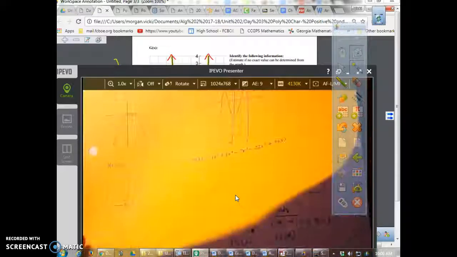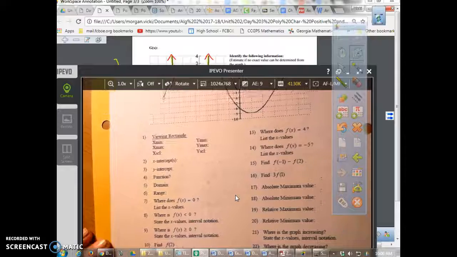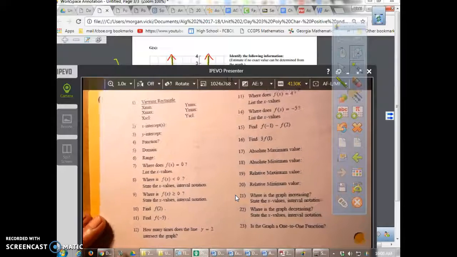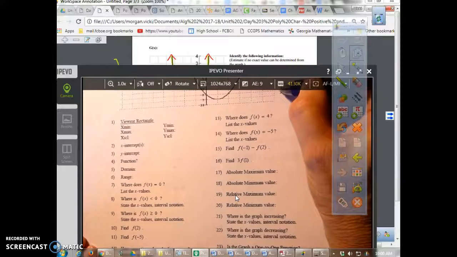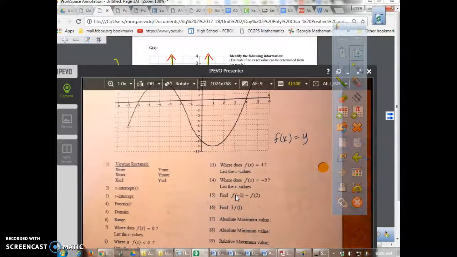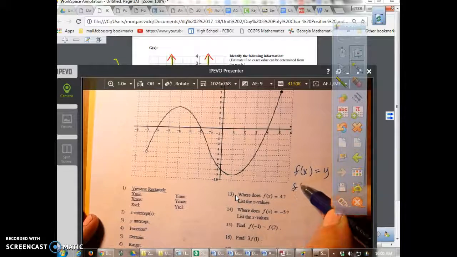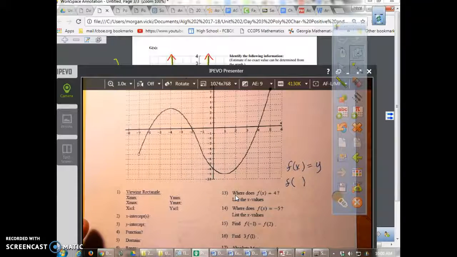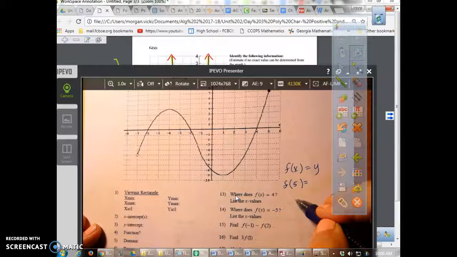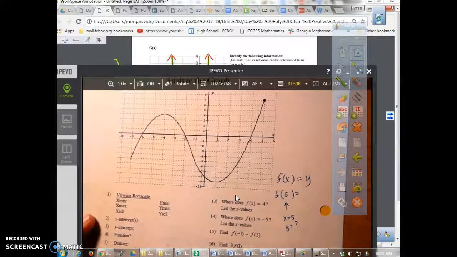Now, looking at the back, I just want to remind you, this is very similar to what we did today in class. And I just want to remind you of function notation. So a function is f of x, and that really just means what? It really just means y. Okay, so for example, I'm just going to do one little problem here. If I evaluate the function and I say f of 5, this is saying x is equal to 5. Tell me what y is. That's what we're supposed to do in one like that.